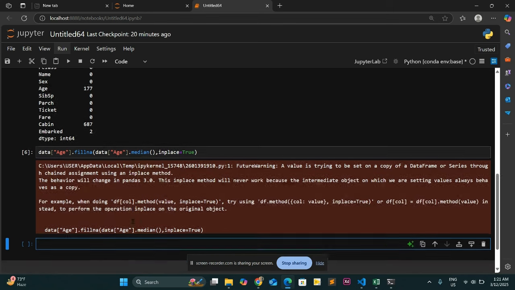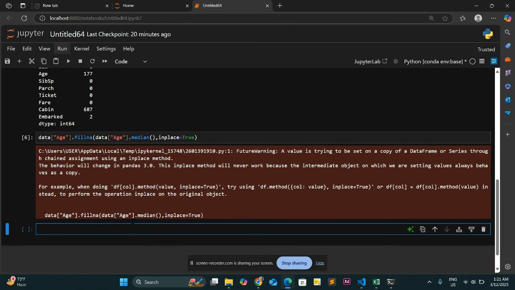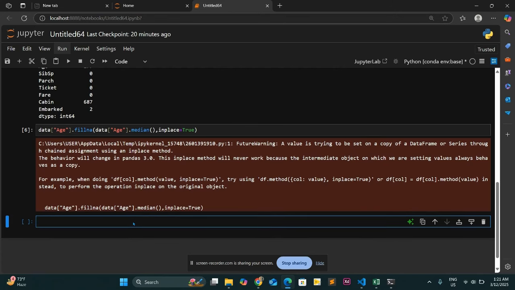It's only a warning, so you just have to ignore it. There is nothing important here. It does not mean there is an error. It is actually explaining that it is a warning. In order to remove the warning, you have to use another variable. But for simplicity, I am not going to use it here right now. I am okay with it because it's a future warning, and I am not going to use it in any other format or any other data set. So I am okay with it, and I hope you are okay with it. There is no need to worry about it.